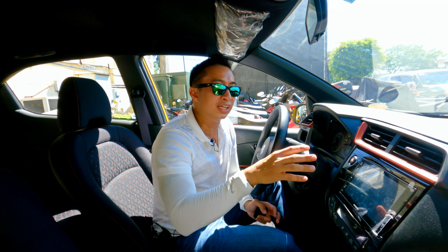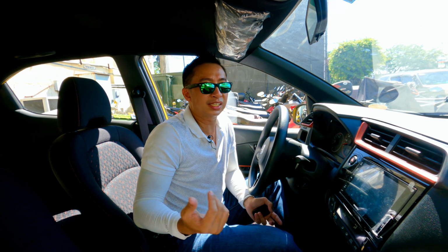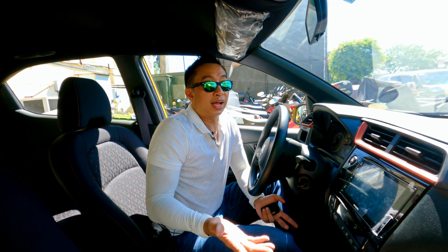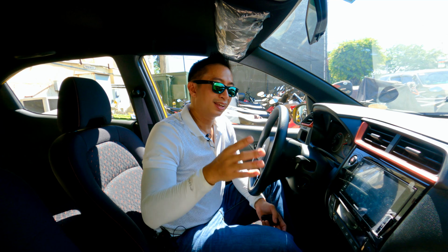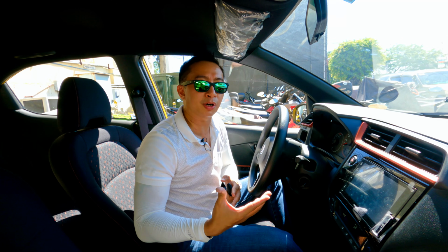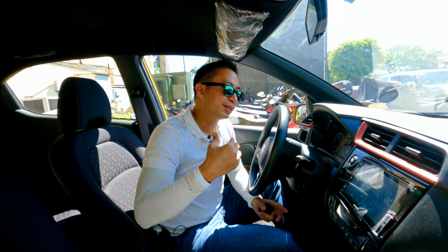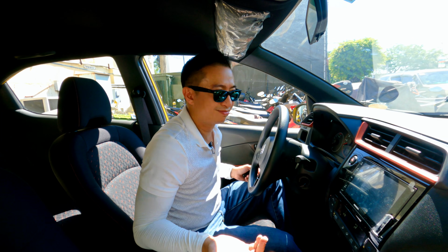Now, we also don't get a reverse camera here, which is a bit of a miss, even if you'd say that the Brio RS is a small car and doesn't really need it. Well, I'd rather have it and not need it than need it and not have it, right? Now, the climate control system is also manual, pretty similar to the Kia Soluto. So essentially, when it comes to the tech department, the Honda Brio RS is a plain and simple car meant to take you from point A to B in relative style.